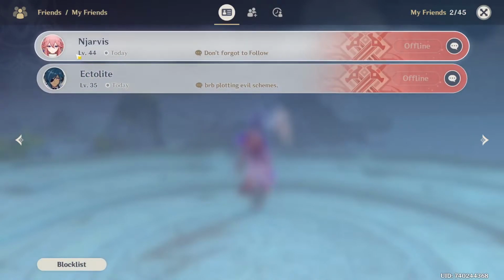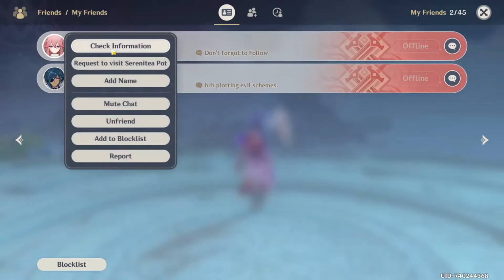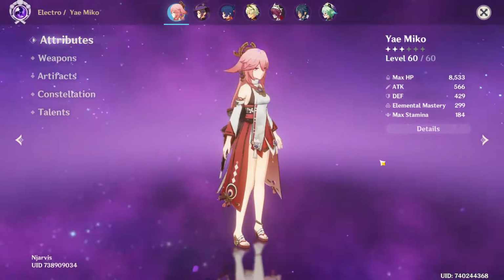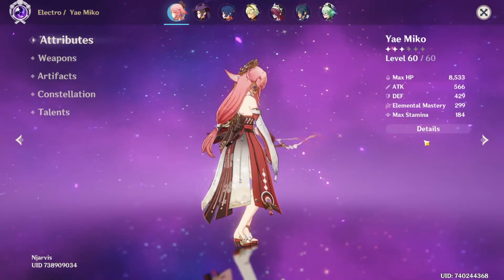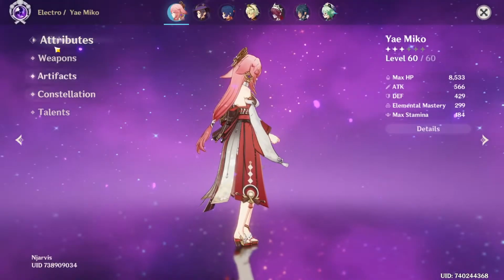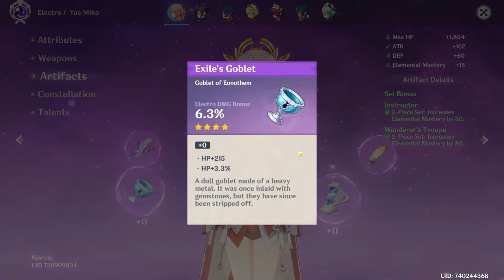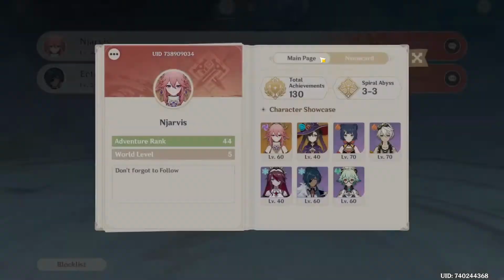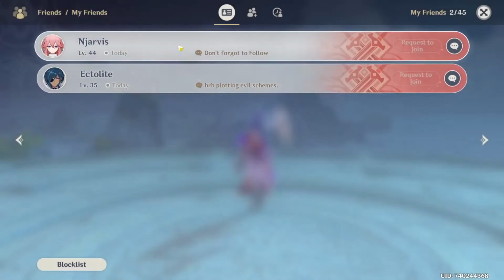For this, for example, my friend Jarvis, you can check information. For example, you want to look at her Yae. This will be the interface, the infos, the critical damage, critical stats, weapons, and such. There. So you can take a peek at their characters. You can chat with them here, request to join if they're online. If they're online, this one will sort of light up, and then click it to request to join.